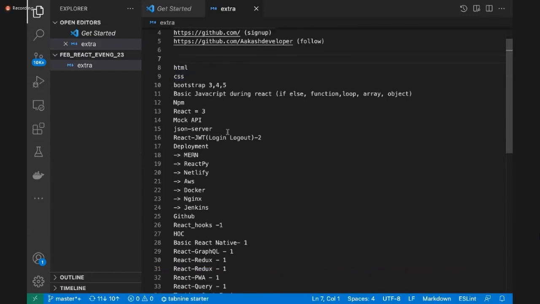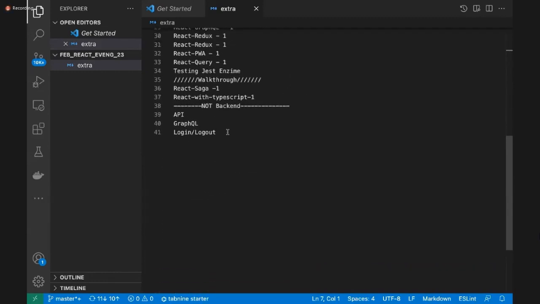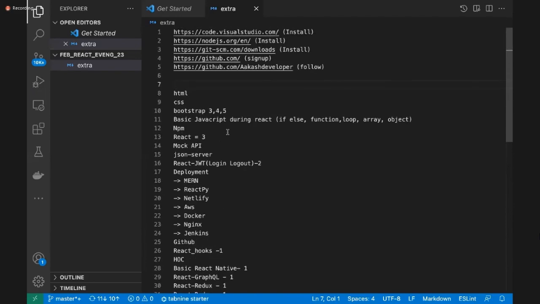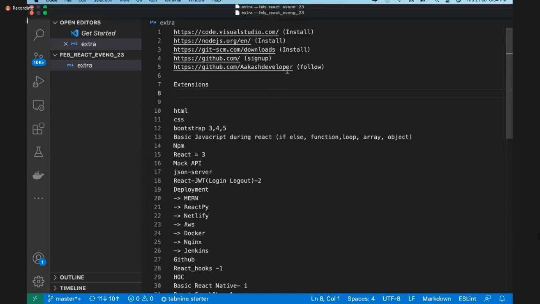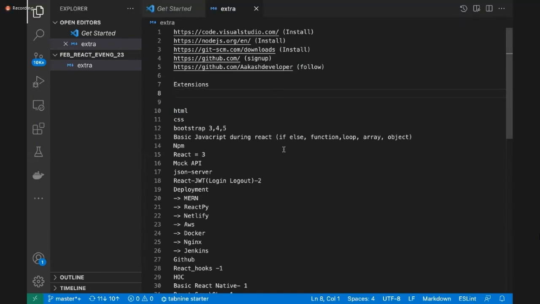Now, guys, this is the course content. You can walk yourself through this content. If anything is not clear, at the end of the class you can ask me again. Not a problem. When we were talking about the setup, there are a few more things called extensions. Some extensions we need to add in our Visual Studio Code. I'll talk about that later, might be tomorrow. First of all, set up these things.